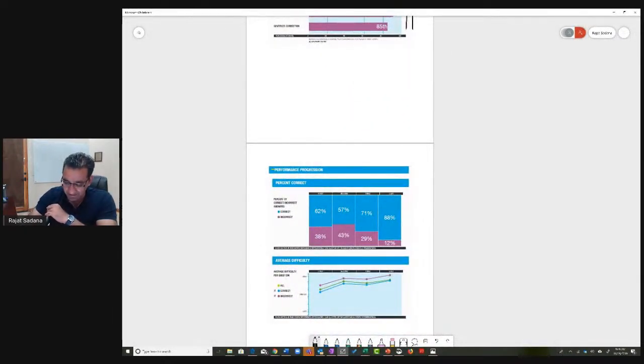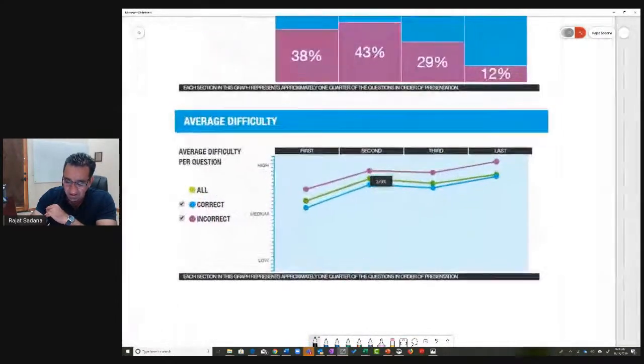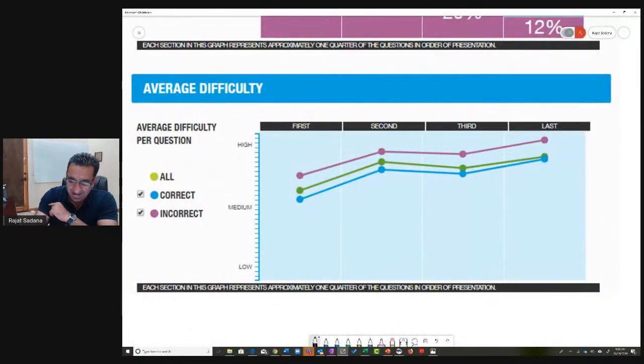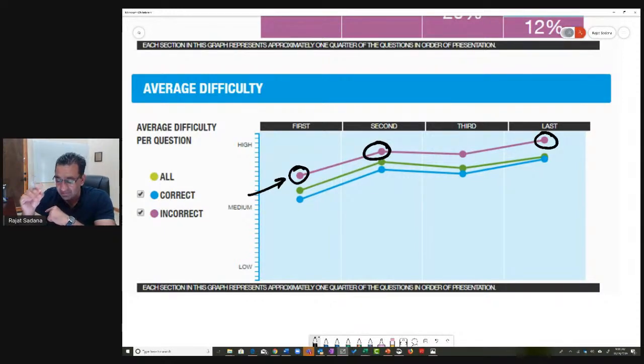Again, same mistakes, but the mistakes that he's making, look at this part over here. He is making mistakes on difficult questions. He's making mistakes on difficult questions. This trend plot is really beautiful. The GMAT allows you to make mistakes as long as you can prove to the test you have the requisite ability.